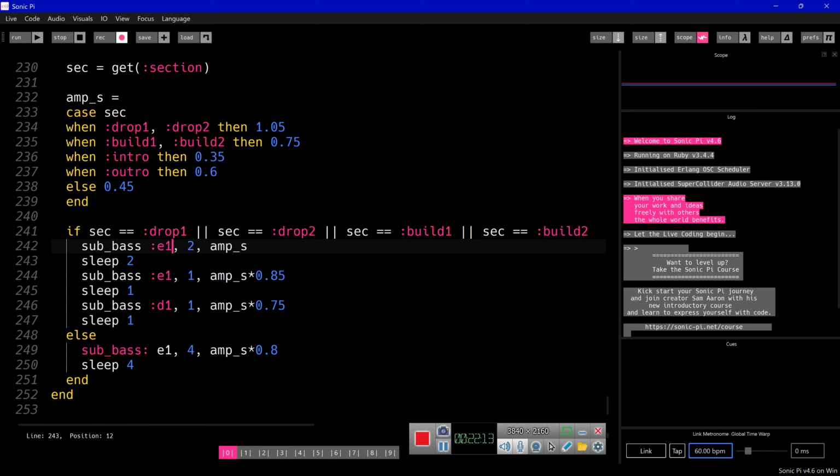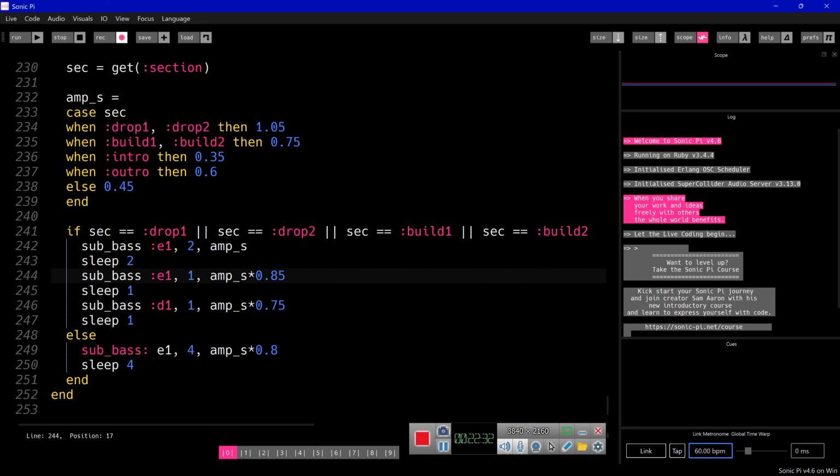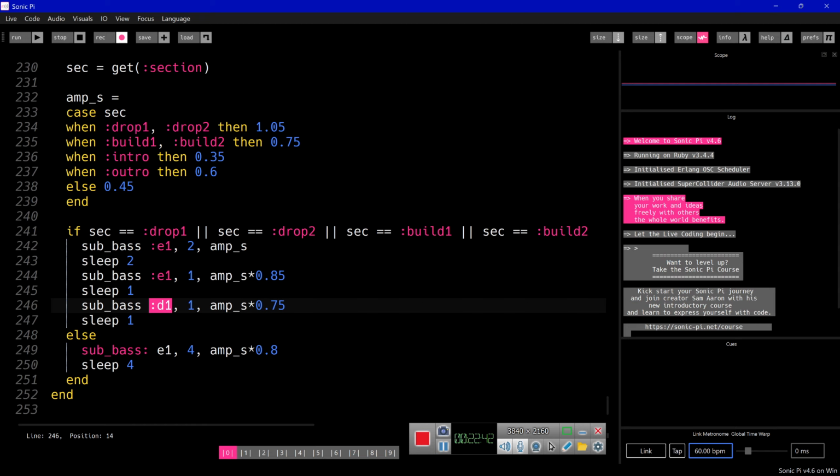So this one is E1 for 2 beats. This is the duration of playing the sub at E1. Then the pattern is first 2 beats, then another E1 for 1 beat with a lower amplitude. Then we have the D1, it drops to D1 for movement, and then we have another sleep.